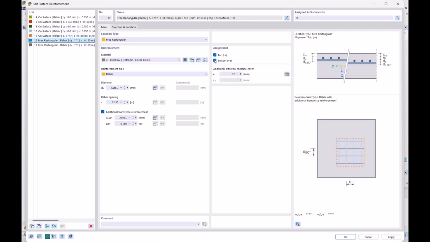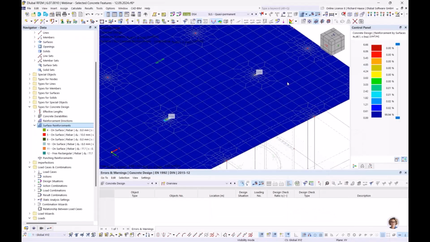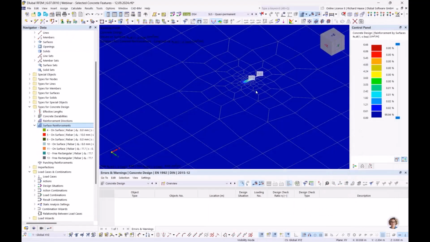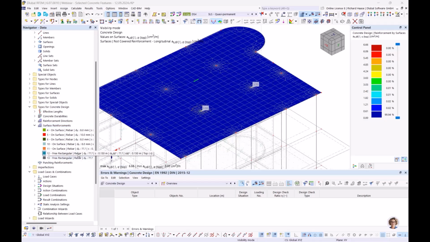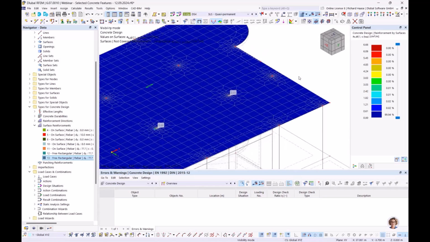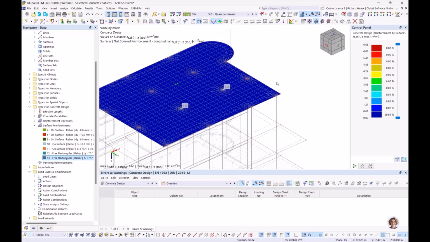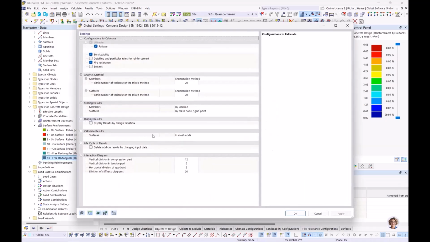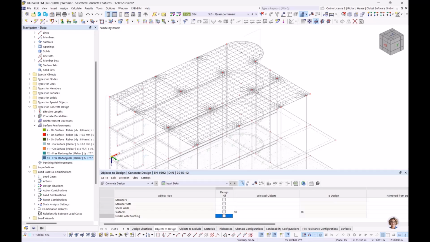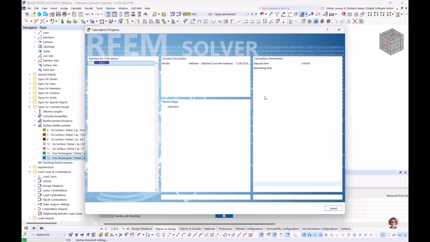So let's do the same automatic wire copy, and oh wait, only the top side, and say here the 1 meter is perfect for us. And let's go to the other column. Okay, and now we have both free rectangular surface reinforcements and with the automatic function. And so then we need to go to the input data and activate the life cycle again. So, and then you see, okay, but now we have all points cleared with our additional reinforcement, and we can start the calculation.